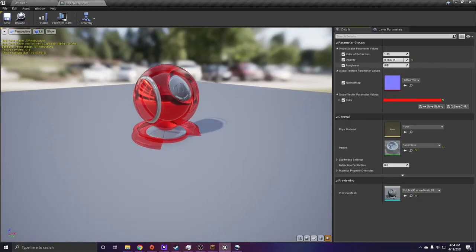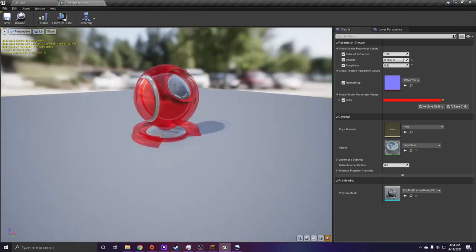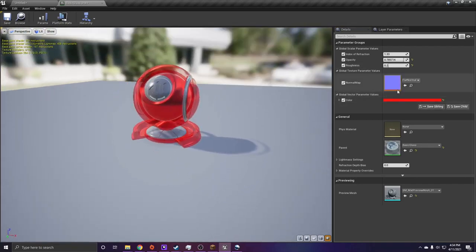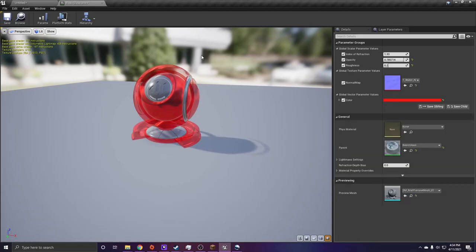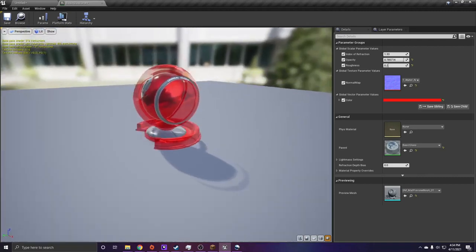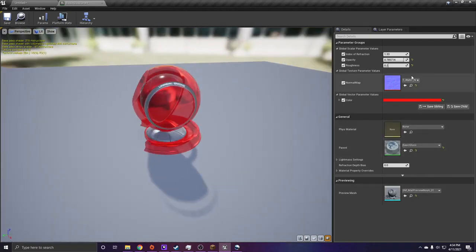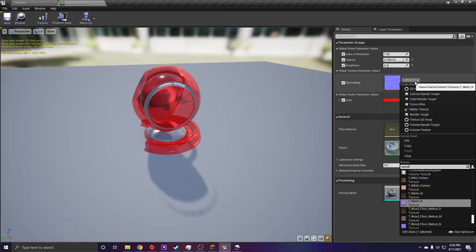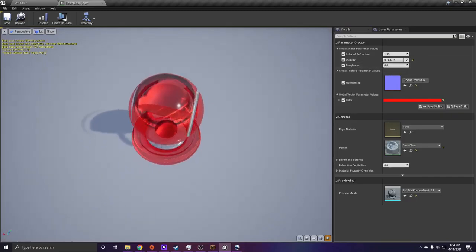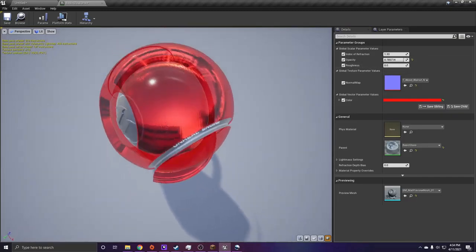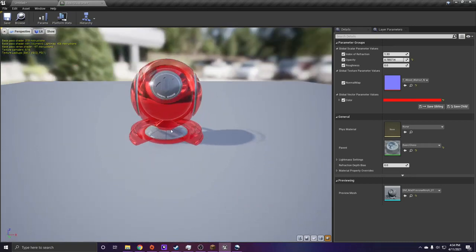Then you can also change the roughness, right? So let's say you wanted like more of a frosted, hazy effect. You can get that. And finally, we can even change the normal map, which does some interesting things. Like, let's say we wanted to use water. Pick the normal map for water. You get this interesting warping, or perhaps for wood, right? And then this is more obvious when the roughness is down. You can see wood etching in the glass. So that's just a neat little effect.